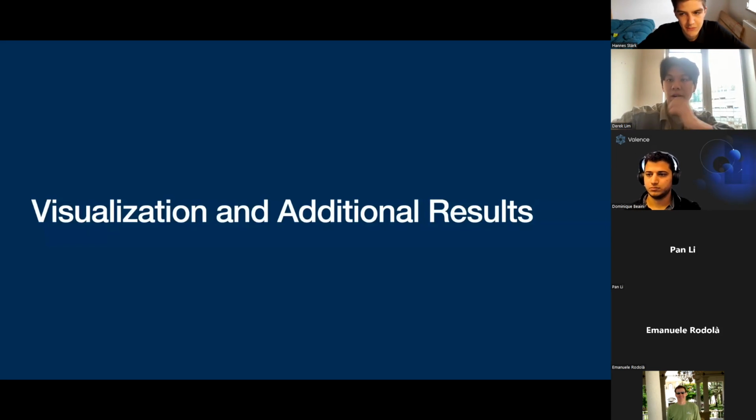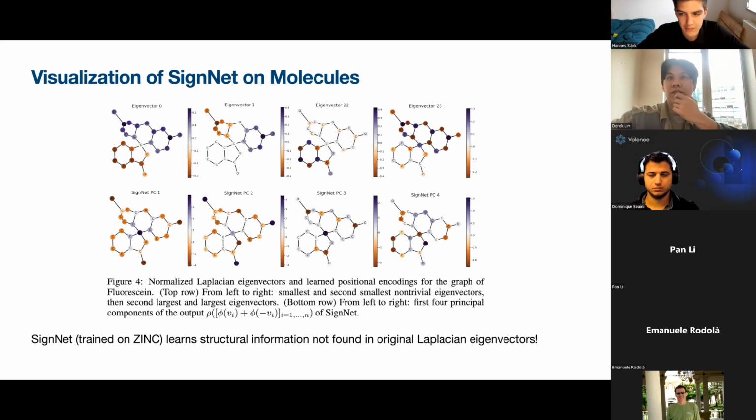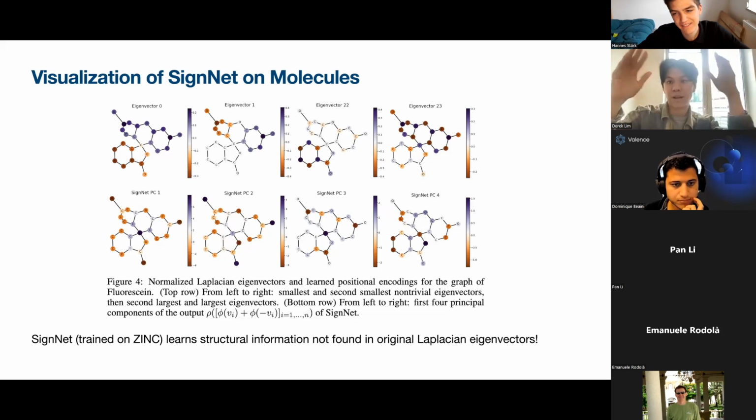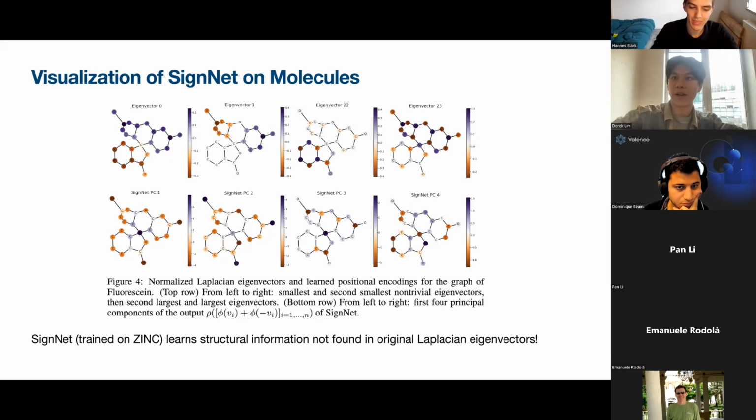Okay, visualizations. This is a molecule I got from Wikipedia, selected at random. And the eigenvectors are plotted on the top row, the normalized Laplacian eigenvectors. They're plotted as node features on the graph, you see? So the white is close to 0, and the purple and orange are high magnitude entries. And you see on the top left, the low frequency eigenvectors capture stuff that varies smoothly over the graph, and the high frequency eigenvectors change between neighbors a lot.